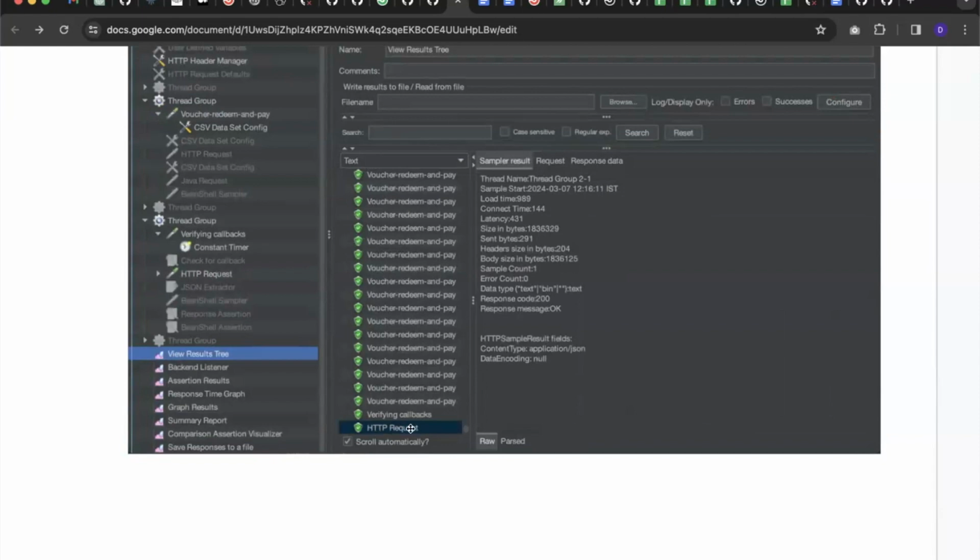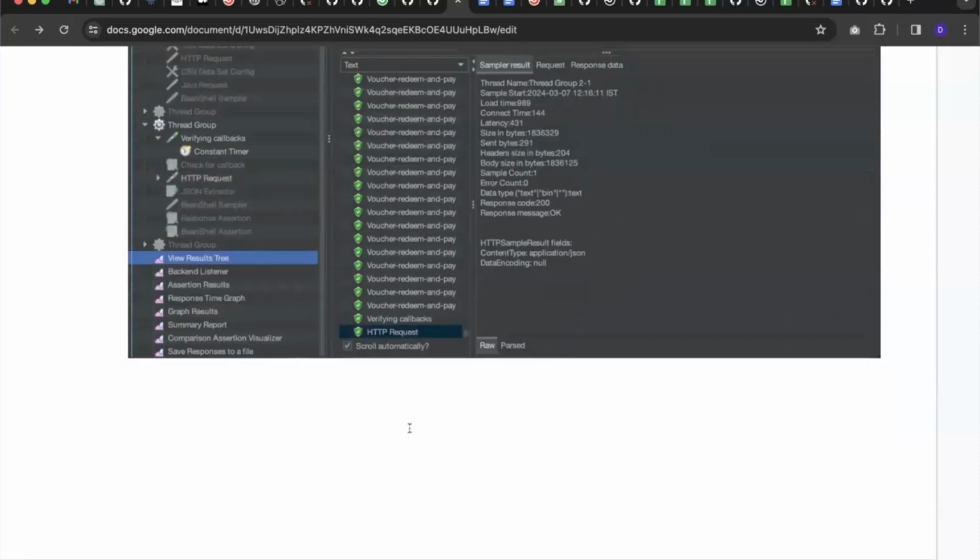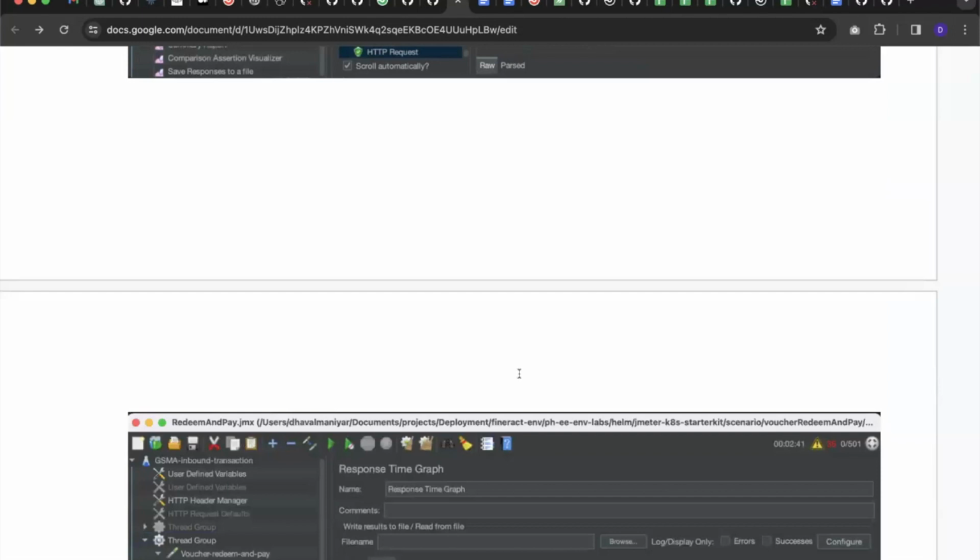If all the callbacks are received, then our load test is passed. Otherwise, the JMeter load test will fail. There are some failure scenarios also. We can see them at the end of this documentation.